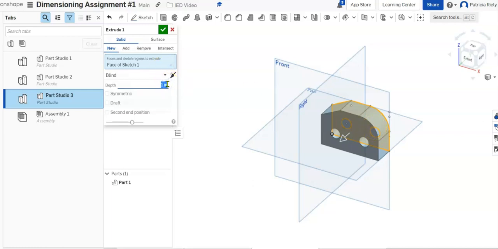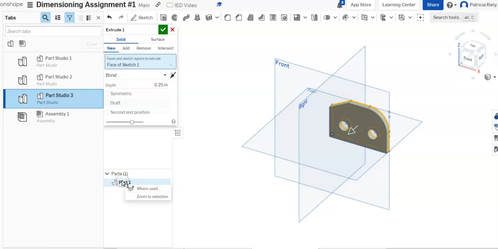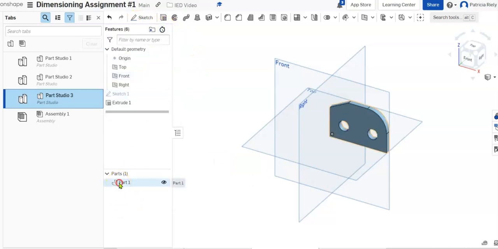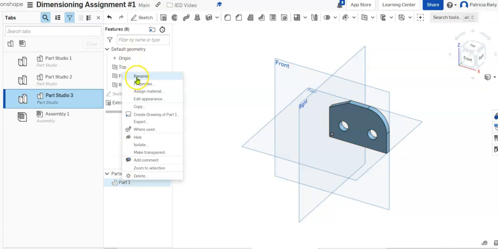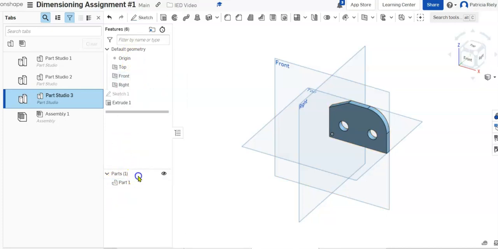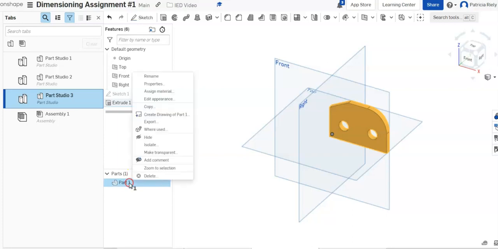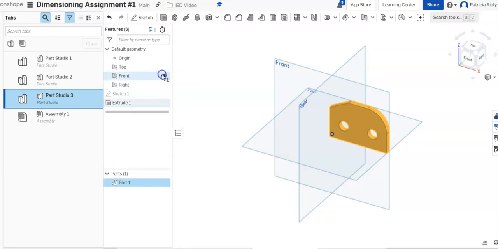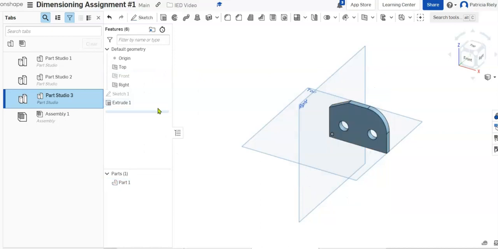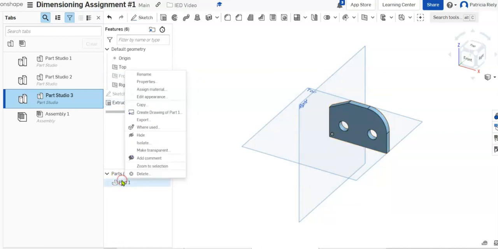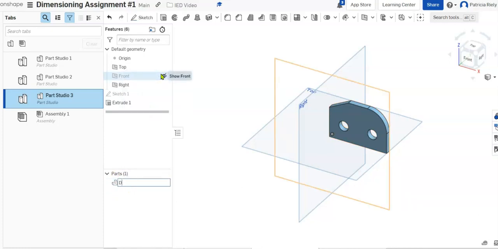Okay, once again, you're going to have to change this to 0.25. That's good. So we're good there. And now we are here, and I want to rename this. So let me say that I'm done with that. Okay, that's good. Now rename this as dim space 3. Whoops, one more time, third time's a charm. Dim space 3. Boom. Okay, so now I have all my parts.